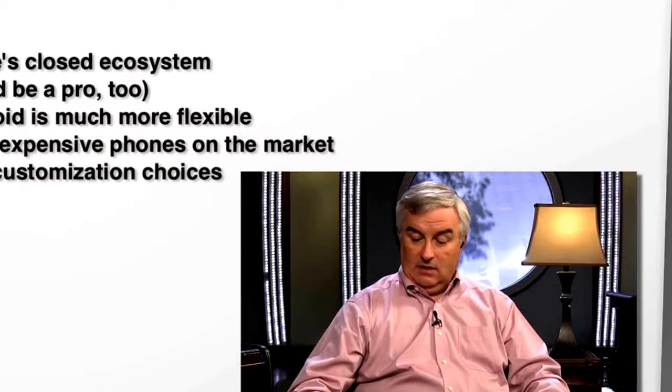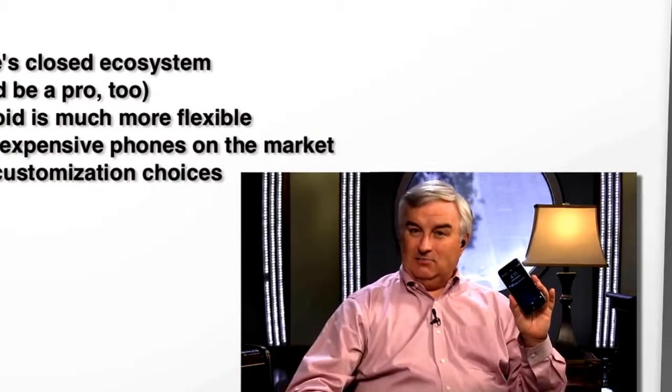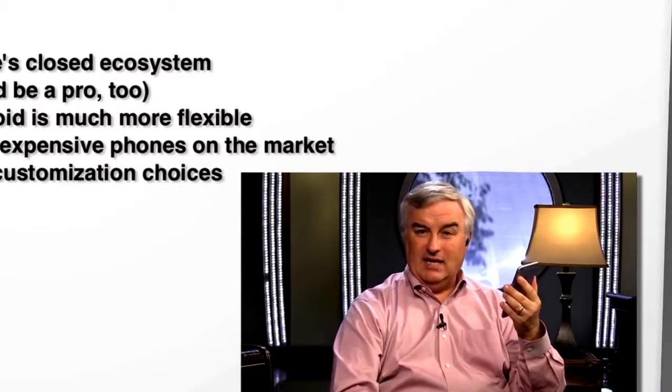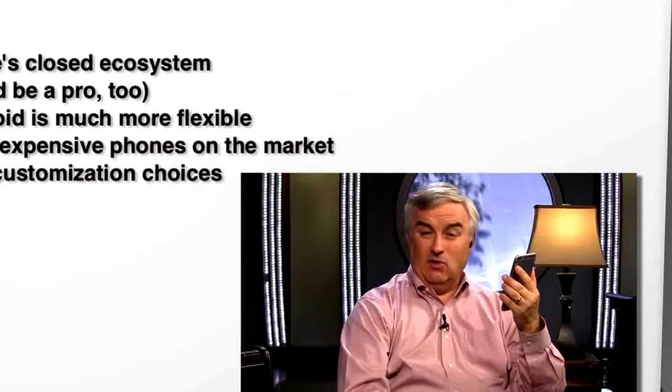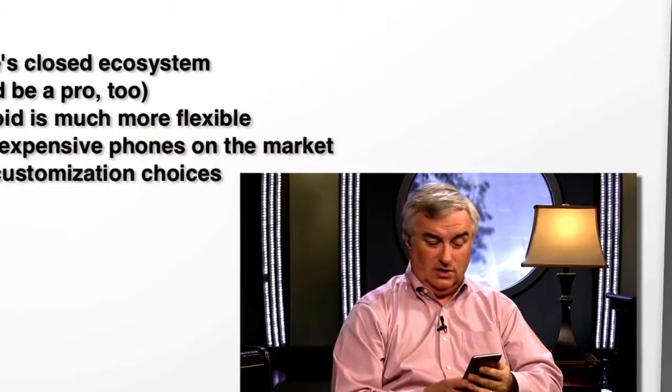However, there are some negatives. It is a closed ecosystem — that's both a pro and a con. Apple controls it more tightly, which ensures privacy and security, but it means you can't do as many things as you might want, and Apple can feel like a nanny with lots of pop-ups and warnings. It's not quite as flexible as the Android ecosystem. And these are the most expensive phones on the planet — for a stock smartphone, the top-of-the-line 6 Plus with 128GB is $949, which is more than most computers cost. That will set some people back.